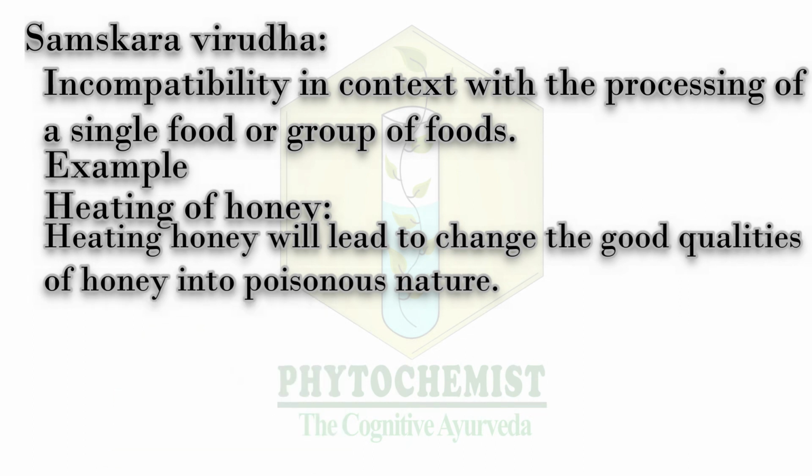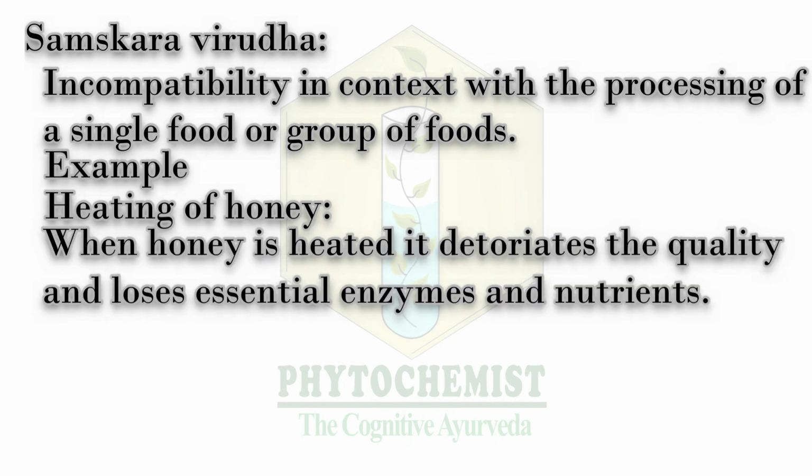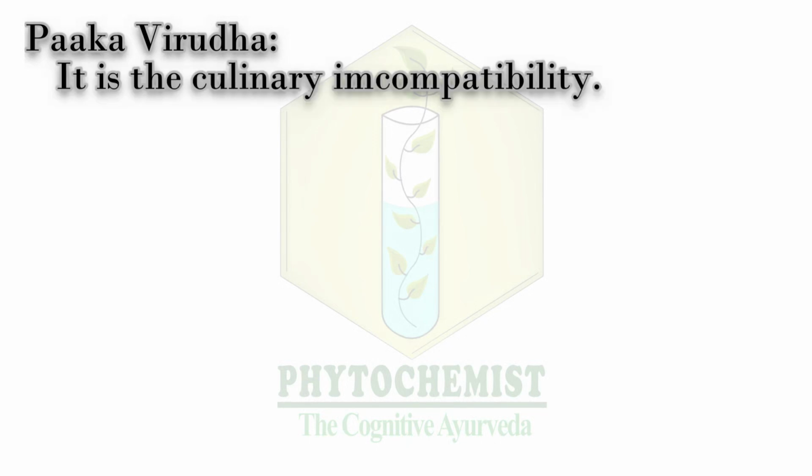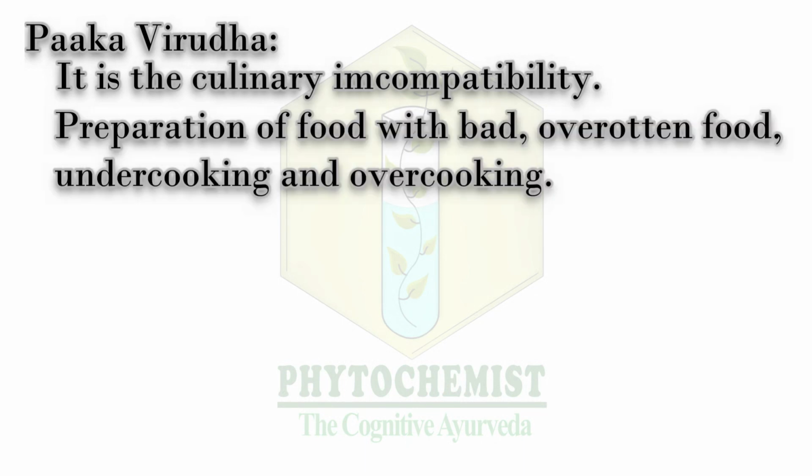When we shed some scientific light, we can see that when honey is heated, it deteriorates in quality and loses essential enzymes and nutrients. Heated honey can also produce a delirious effect in the body and can be fatal in some cases. The eighth one is Paka Viruddha. It can be understood as the culinary incompatibility. Preparation of food with a bad or rotten fuel, undercooking, or overcooking can be considered as Paka Viruddha.